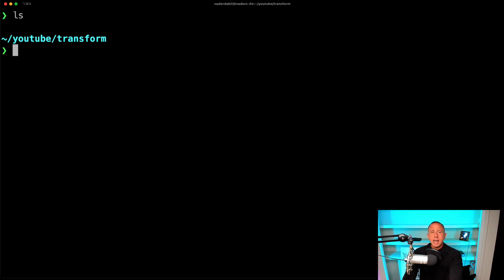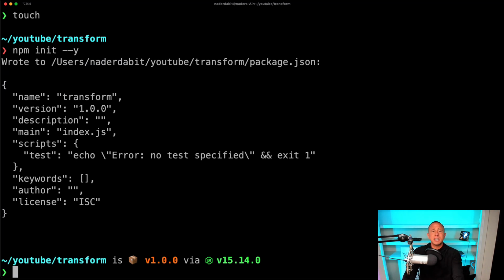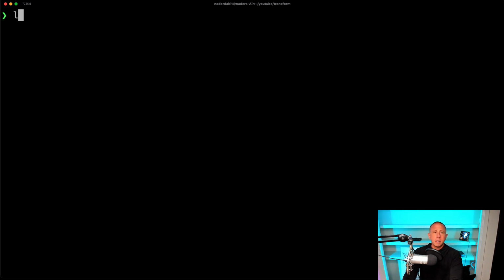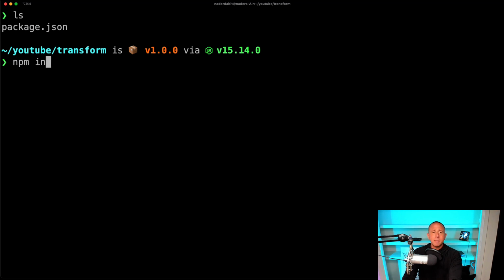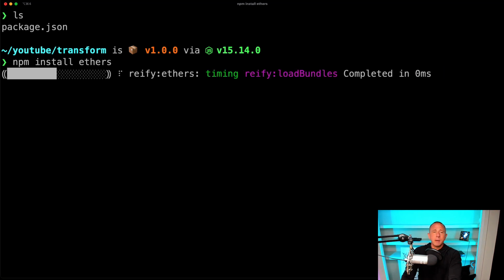To do that, I'm going to need the ethers library. So the first thing I'll do is run npm init, and this will create a package.json file for me. And now I can say npm install or yarn add ethers. This is the library that we're going to be using.